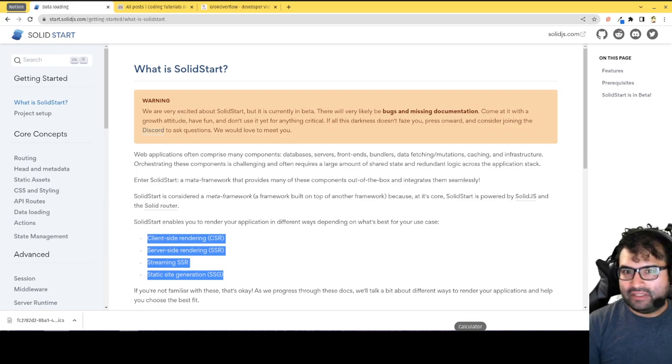So you get all this flexibility to build the application in a way that's going to work best for your use case. Instead of just using the front-end framework alone, which only pretty much allows you to build a single-page client-side rendered application, which is great for certain use cases, but not all. This allows you to really be able to use that framework for everything in a nice bundled package.